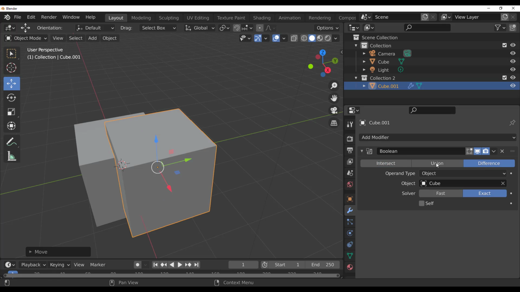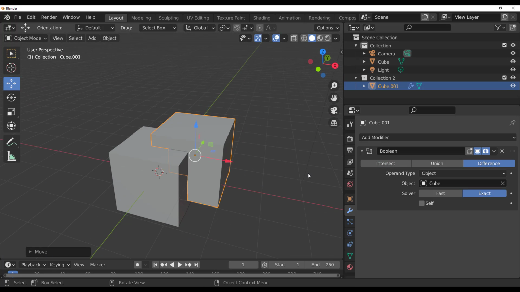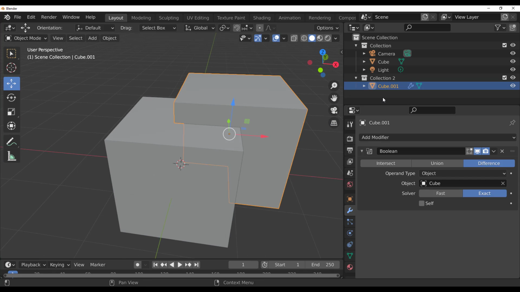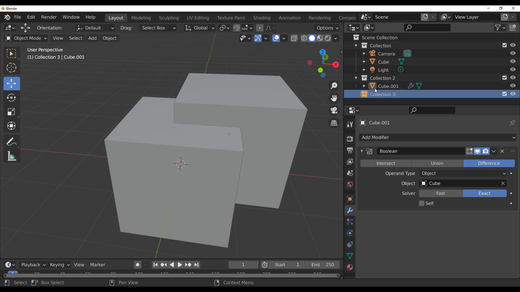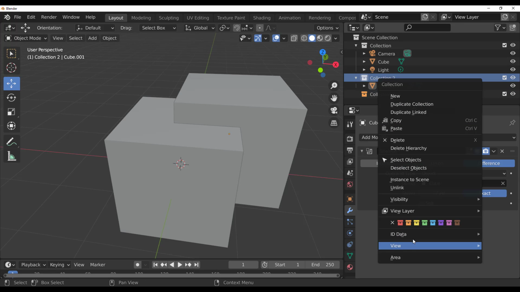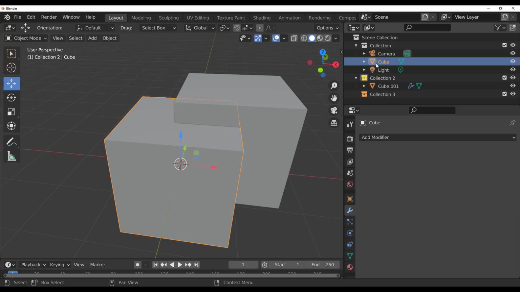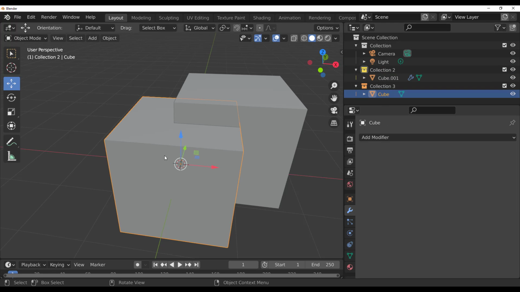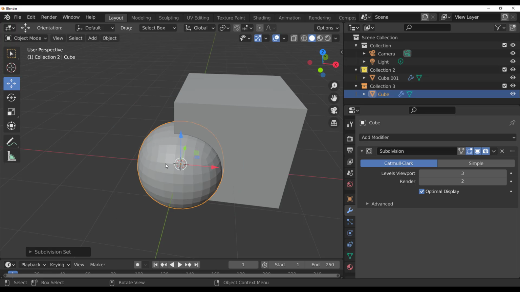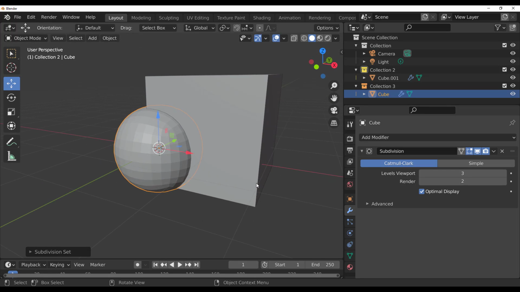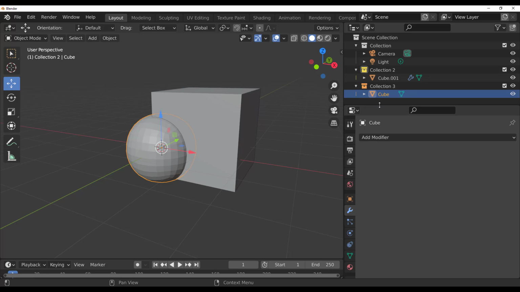Something else which is interesting is that you can have multiple sets of objects stored in different collections, and you can also Boolean collections. For what we have here, I can choose to create another collection. Let's quickly do that, and change this color, and maybe change this other one as well. Then I can pick up this cube, drag it and drop it right here. If you would like to add modifiers to this, of course you can. I can hit Ctrl and 3 on the keyboard to add a subdivision modifier right there, and let's simply apply that.